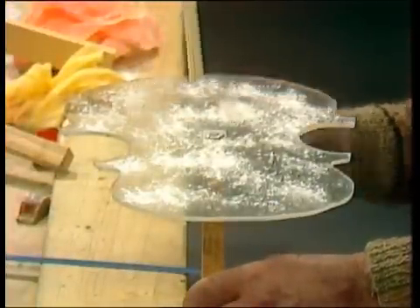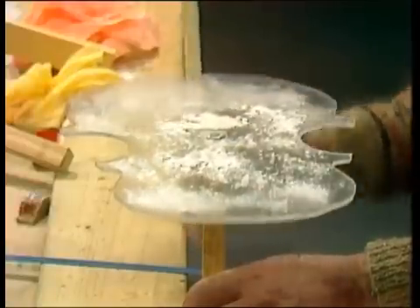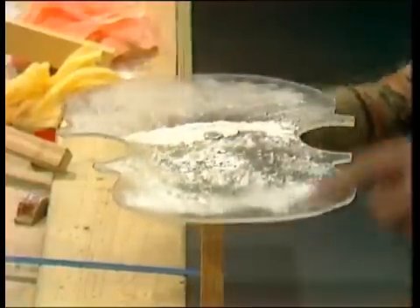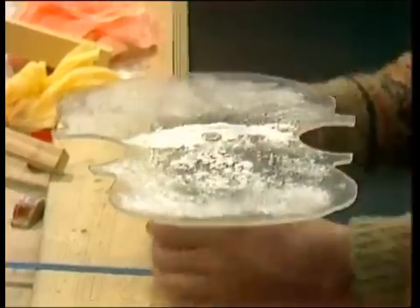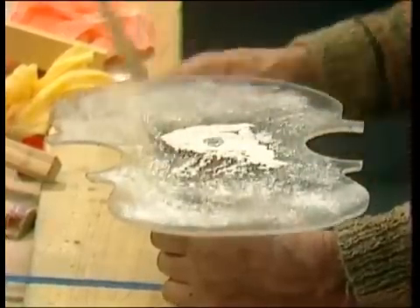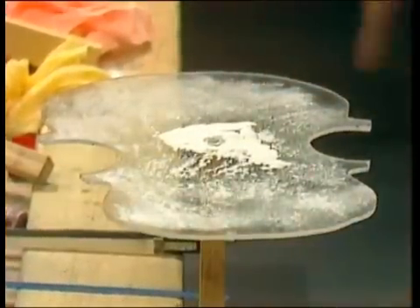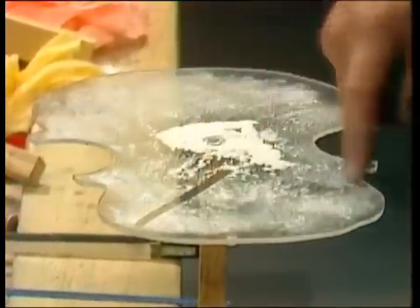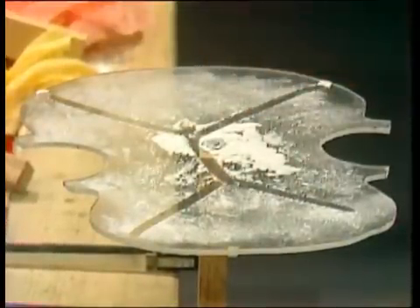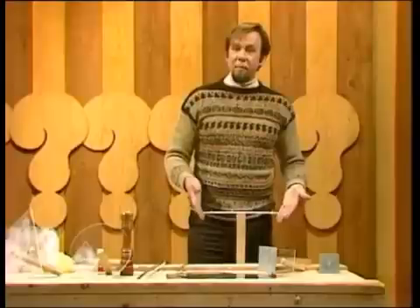That way they could see if the vibrations were going to leave an even pattern or an uneven one. When I do this, we get a horrible pattern — the stuff's jumping around everywhere. But it is doing one thing right: accumulating a cross over there, at least it's trying to. Because if a violin maker had a good back, it would end up with the sand collecting in a neat cross pattern. Mine didn't really do that — so never buy a perspex violin.